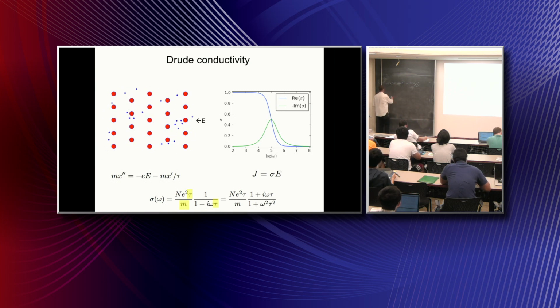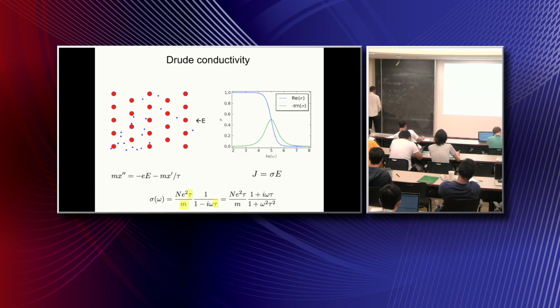So what does one do with something like this? You just assume harmonic motion, for both position and electric field. We take that and substitute it into here. Let's solve this for the first derivative of the time dependence of this x0 term, and then one gets something very simple like that. So this is a velocity. It makes sense: that's tau, that's the mass, that's the electric field. It's complex. That's i omega tau there.